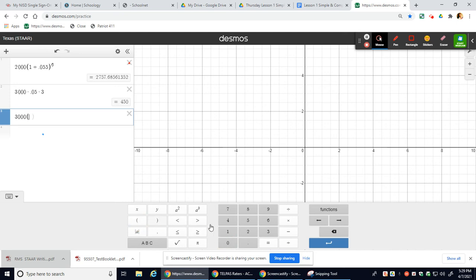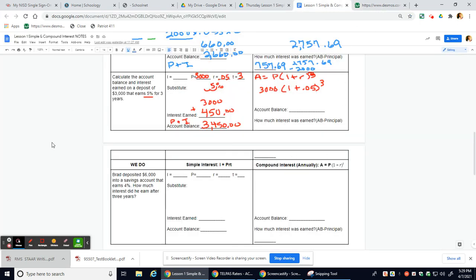So let's go ahead and take 3,000, 1 plus, we're using the formula, the 0.05 interest, and we left it in the bank for 3 years. $3,472.88. So that gave me my account balance, $3,472.88. So in order to figure out how much interest I've earned, how much money I made off of it, I have to now subtract my principal from my account balance, and that's going to give me $472.88.